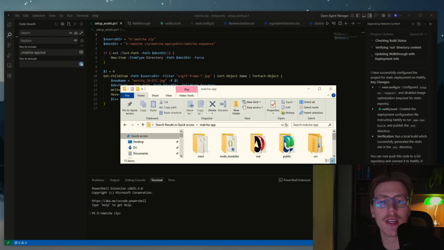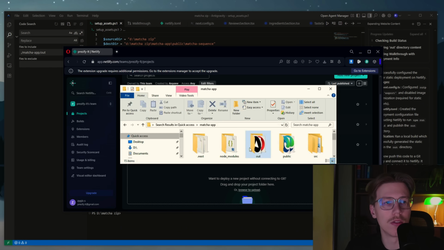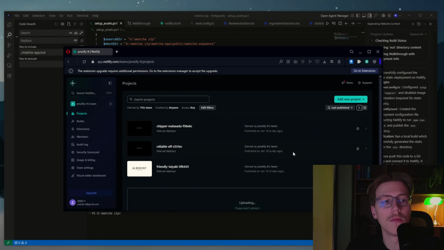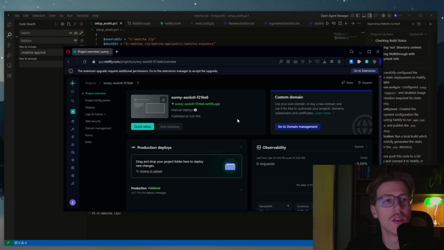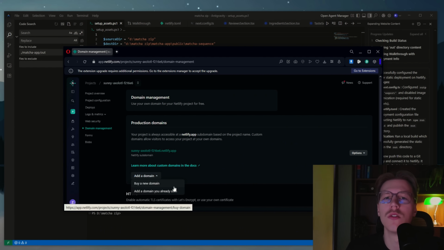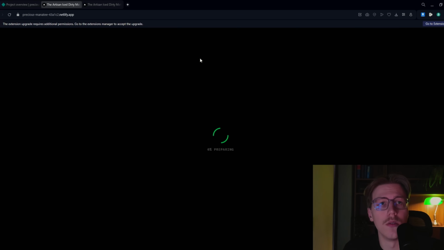So when we have this out folder, let's go back to Google. And now let's just drop it in here, just like this. Super easy. So it's almost done, I think. So we just got it live, and as you can see, we have this section domain management where we can add a domain. So just click on add domain, you can buy or just upload your own domain, and once it's done, just go to product overview. So let's try and open up this new link.